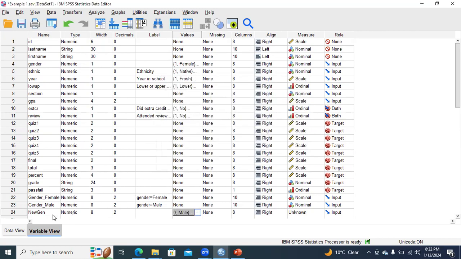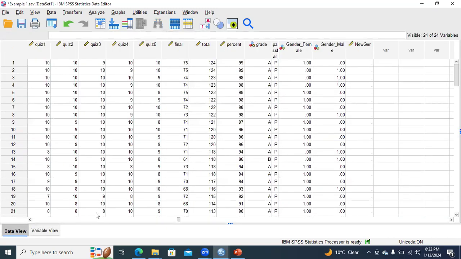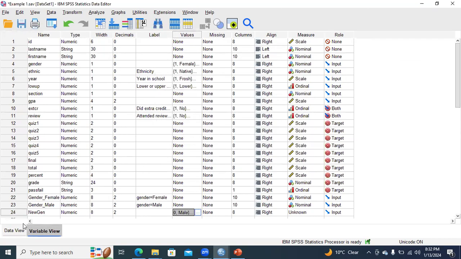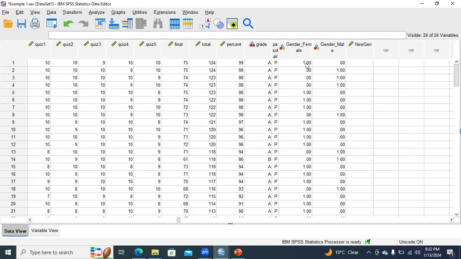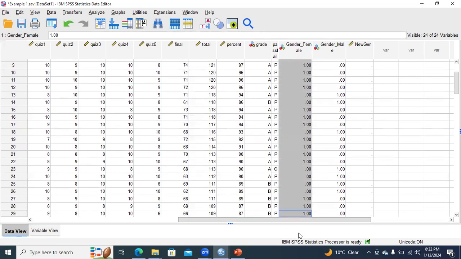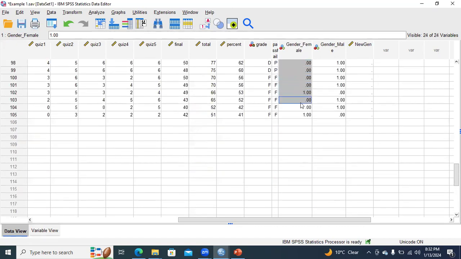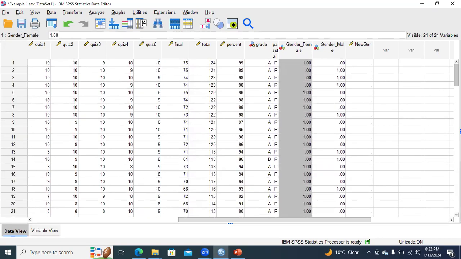Now you can place your values over here. If you are considering 1 for female and 0 for male, like I have done over here, you can simply copy the data related to female because it is indicating 1 for female and 0 for male. So this is the way how you can create a binary variable.